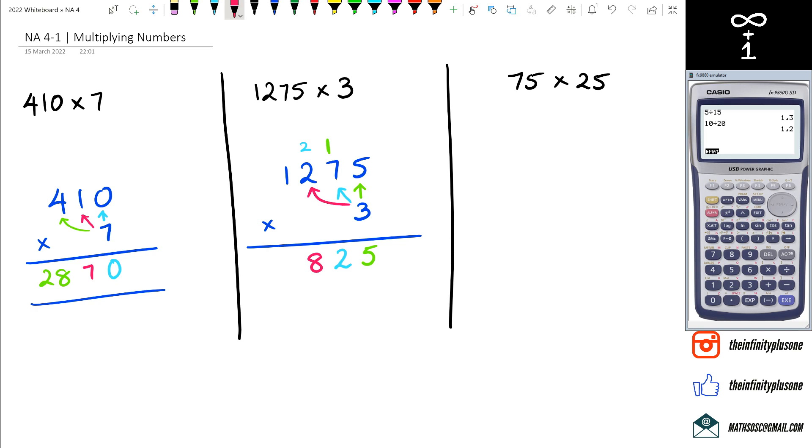So 8 ends up being there, and then finally we've actually got—let's do this—3 times 1, which happens to be 3. So we should get 3825. Always a good idea to check even though you've been doing it, I've been doing this for this long. It's quite easy to get things wrong. Nope, happy with that, so that's all good.